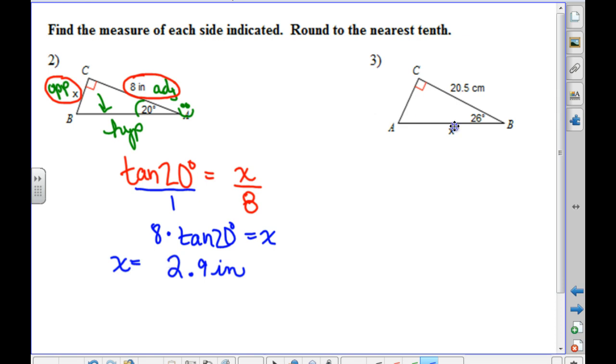All right, one more example of that. Where am I going to put my smiley face on number 3? At B, I want to be at the acute angle, okay? And the smiley face just helps me remember I'm standing here. So where's opposite, adjacent, and hypotenuse from this position? Okay, opposite is clear over here where there's nothing. Adjacent is a leg. Which one of these is adjacent, guys? The leg that's next to us, this one's adjacent. And the x is across from the 90, so it's the hypotenuse. Okay, I have adjacent and hypotenuse this time.